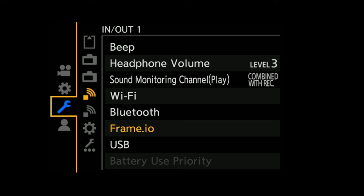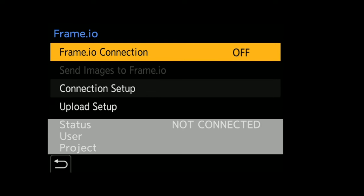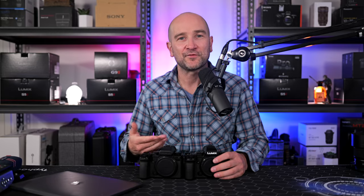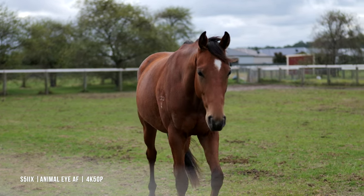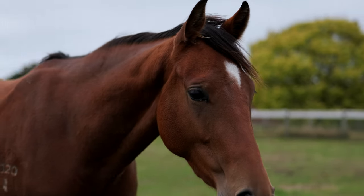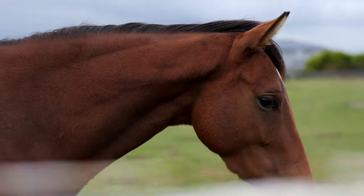Lastly, we get Frame IO support built directly into the camera, so if you're on Wi-Fi you can sync your cameras directly to the cloud. I don't have an Adobe IO account or any Adobe software anymore because I don't like subscription services, but if you're in a situation where you want to do remote checking or editing with a production team, this should hopefully be beneficial to you. At the end of the day, as a video shooter and content creator, I'm a big fan of these upgrades. The active IS and improved autofocus are awesome — tracking animals, cars or motorcycles, you now have that ability. Let us know what you think in the comments, and leave a thumbs up if it's helpful. Catch you soon!